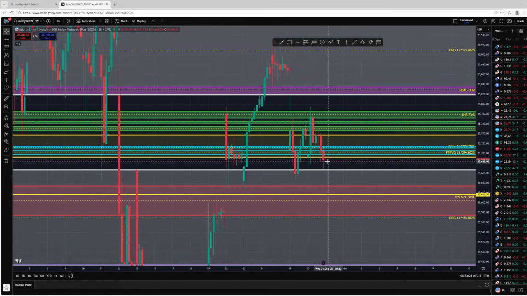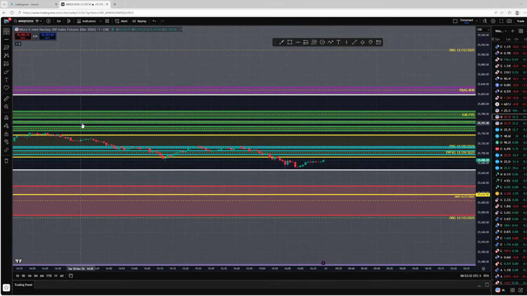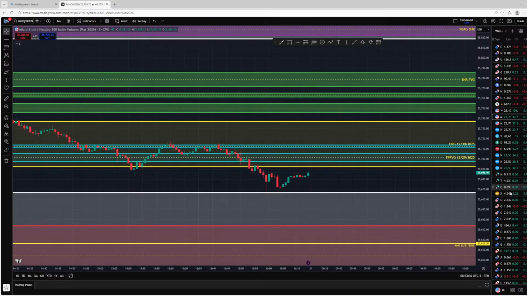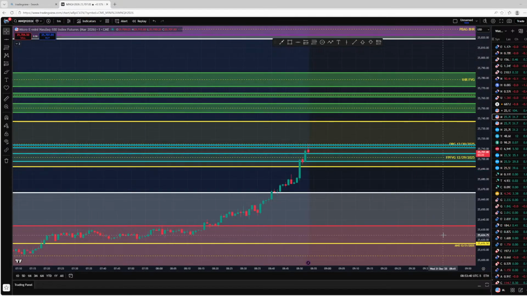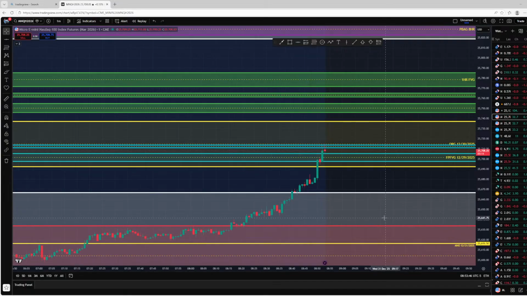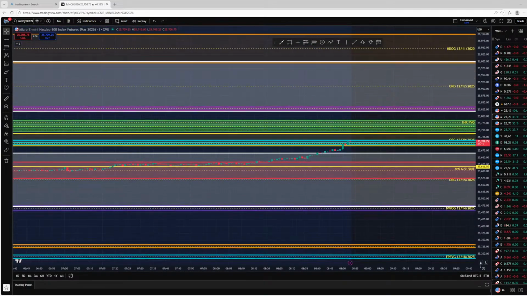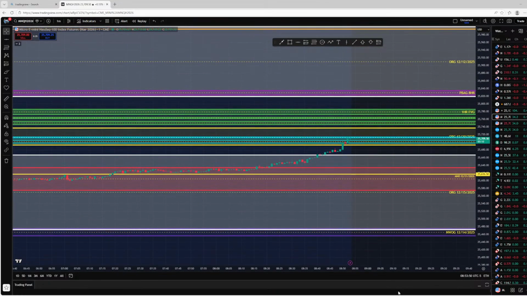All right, so it's looking like we're going to have a small opening range gap. Let me go to the 1 minute. Yeah, it's looking like we're going to have a really small opening range gap today. So that's fine with me. I do think this market could definitely blast up to the top. I just don't know how far up.